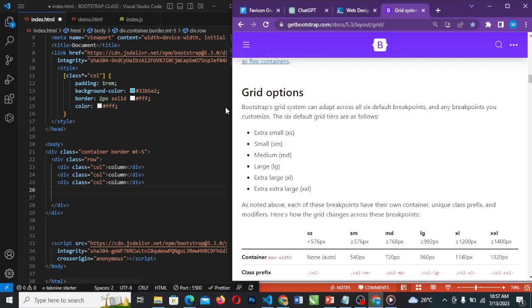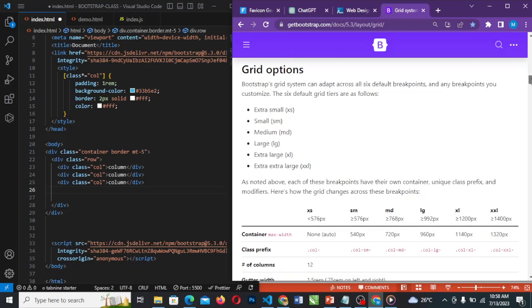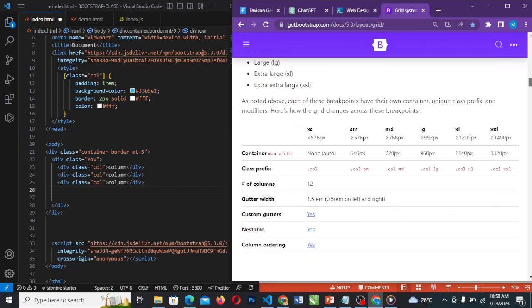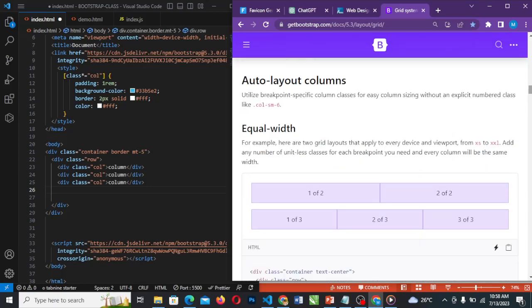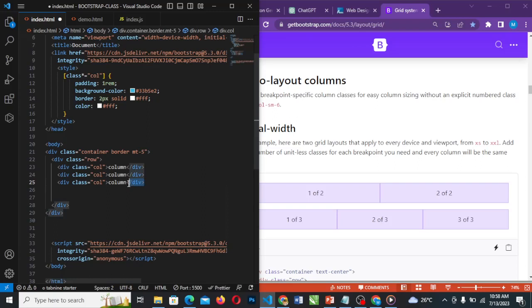Now the grid options, we can have the extra small, the medium, the large, the extra large, and the extra extra large. We can actually play with those. So let's create this.